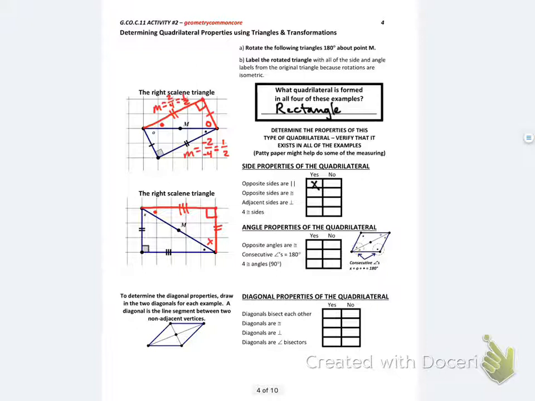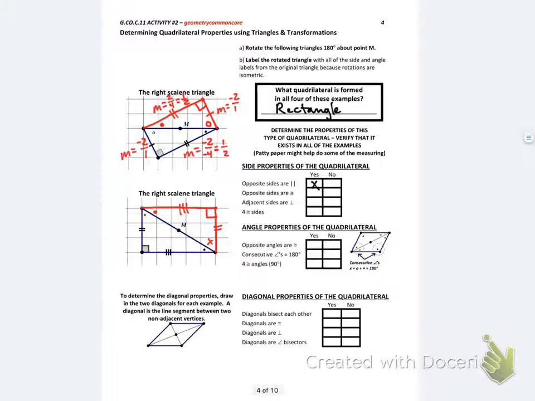All right, let's do the same thing for the other side. What is the slope right here? Down 2, right 1, which gives us -2 over 1. The negative 2 is the down 2, and the 1 is right 1. Is it the same on the other side? Yes, it is, negative 2 over 1. So the opposite sides are parallel. Again, we knew that to begin with.